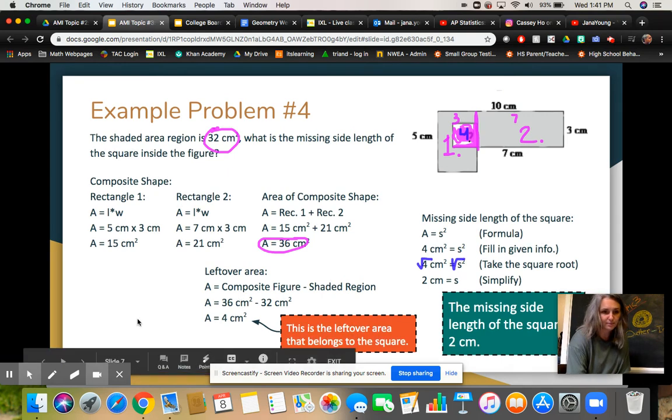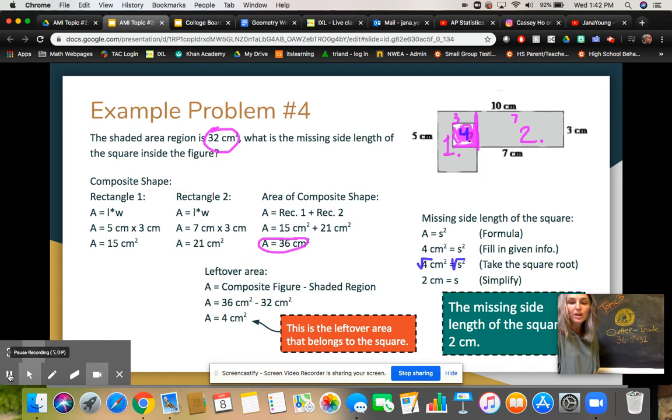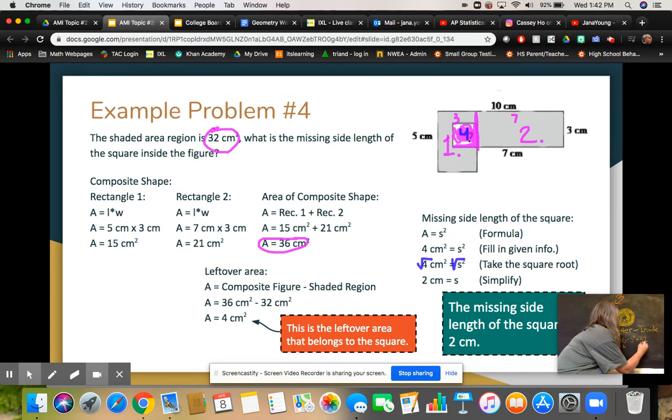Give me just a second. Okay, so what I could have done is I could have said, here's my outside, which is 36. That's the two rectangles combined. And then subtract the inside, which is the white square, just like we've been doing. Outside minus inside equals shaded region, which is 32. And set the equation up like this, okay? But remember, I told you, if you accidentally subtract your small minus your big, you're going to end up with a negative number, okay?